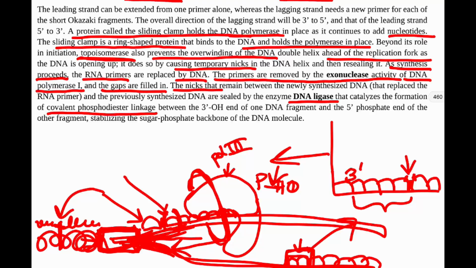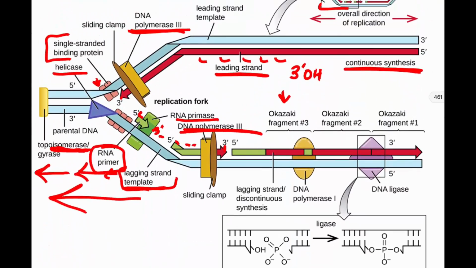So let's take a look at that in our image, because they have shown that here. We have our first Okazaki fragment because this would be where the replication fork started. Then our second one, because as our replication fork keeps moving to the left in this image, we have our Okazaki fragments and it keeps backing up. They're showing here there's a full RNA primer, and our Okazaki fragment is this DNA chunk here.